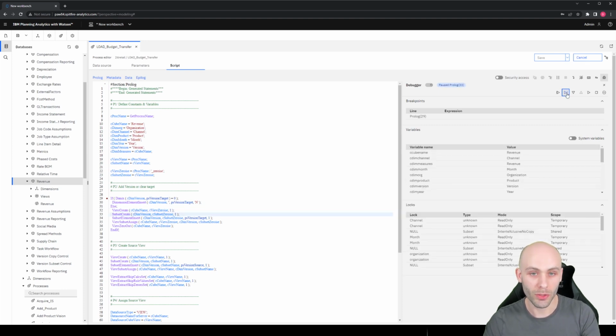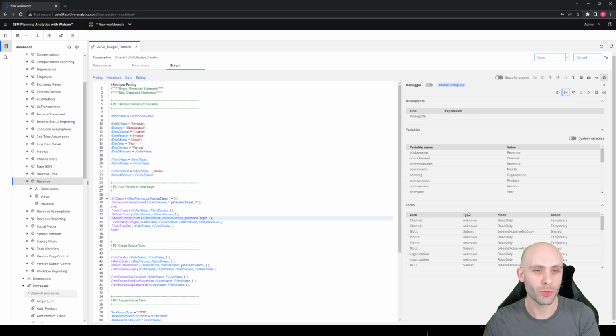And what you'll also notice as I'm clicking through this is the lock section is getting a bit more information in it. And this is something I wasn't expecting the debugger to include, but it's a very, very useful feature potentially, as it allows the developer to see what actions they are doing that are causing different types of locking. So it could become very useful when you're analysing processes that conflict with each other.